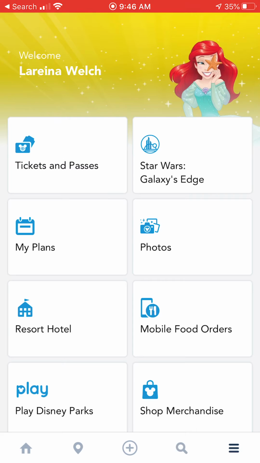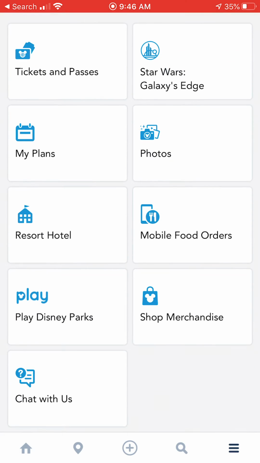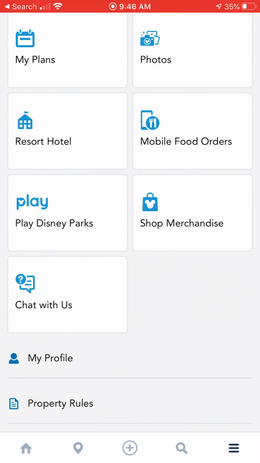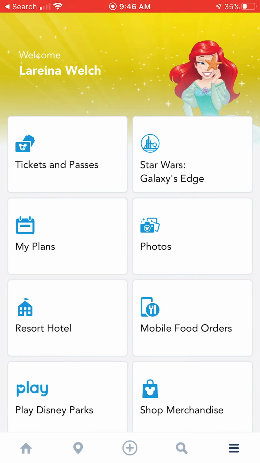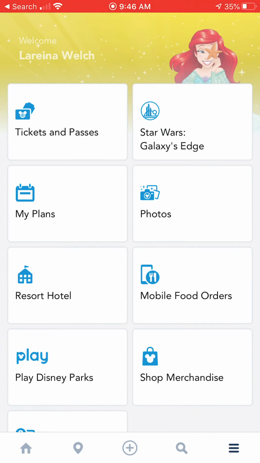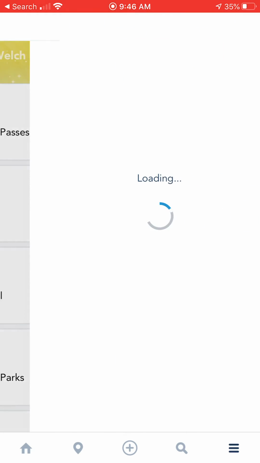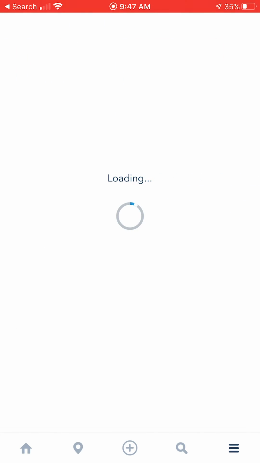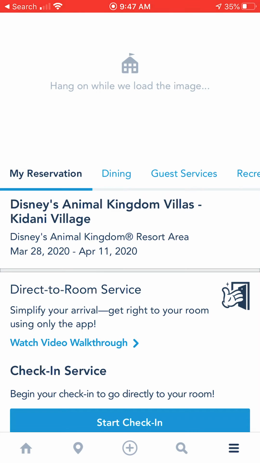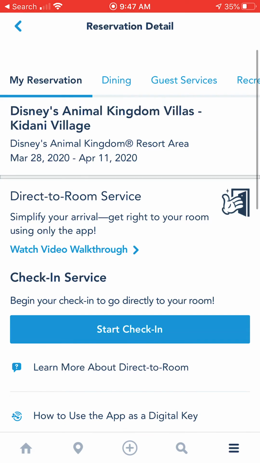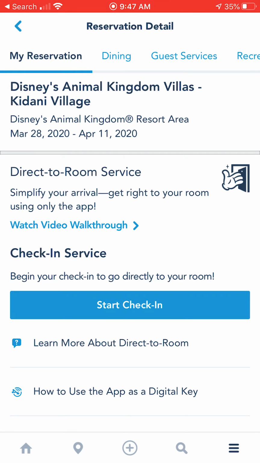Far right, we're looking at the bars now. This is going to be where all your summary stuff is. It's similar to the home button, but one thing they have here is the resort hotel. When you arrive and you have the dining plan, click on resort hotel, and there will be a little folder here that shows you your balance for your dining credits. So that's where this will be.